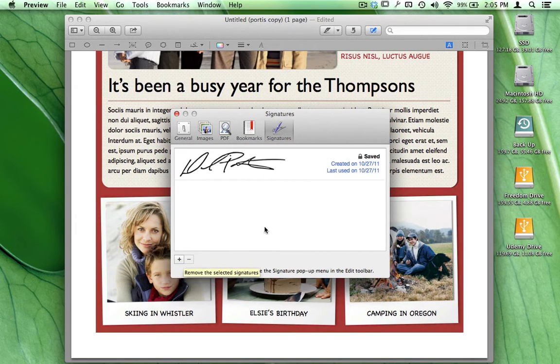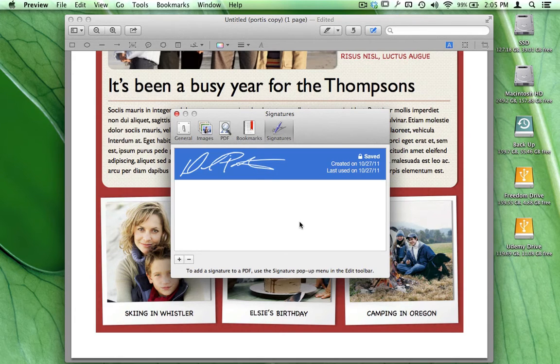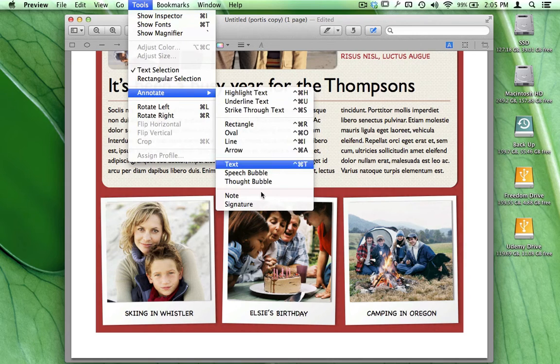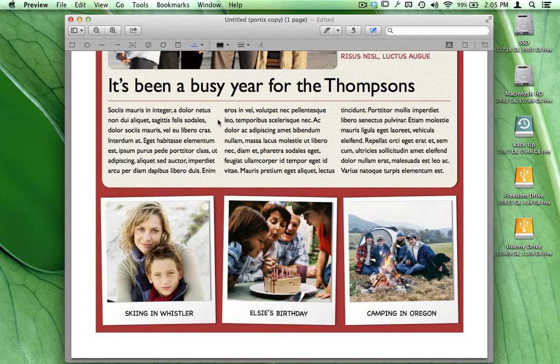You'll be prompted to sign a piece of paper and hold the piece of paper up in front of you. Once you hold it up in front of you, you put it on the blue line. You capture your signature. I've already done it, so I'm going to hit this down in here. Go back to Tools, Annotate, Signature, and then now we have the cursor here.